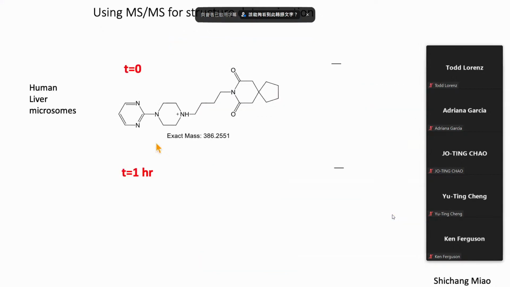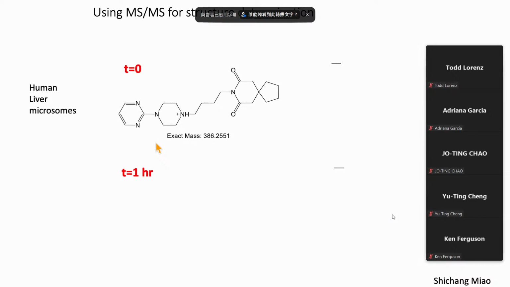So I'm going to illustrate this with some slides I took from my good friend Shicheng Mao. I don't see him here today. He comes here a lot. He put these slides together 20 years ago, and I can't do better than them. So I just keep using them whenever I'm describing how you use mass spectrometry in metabolite structure determination.